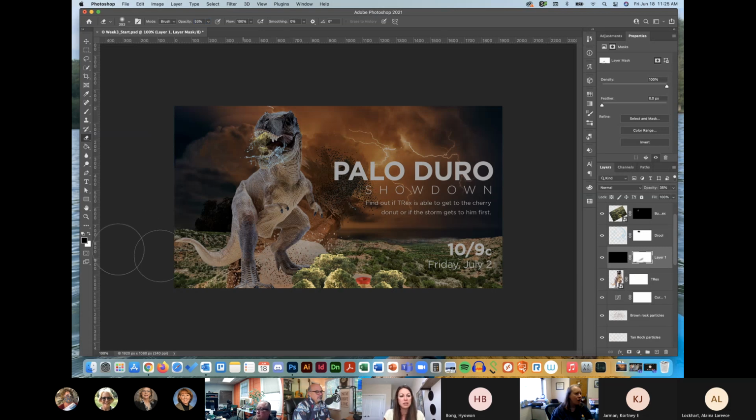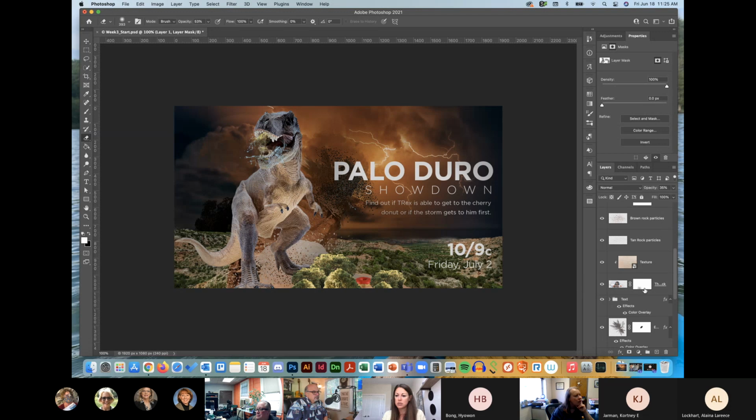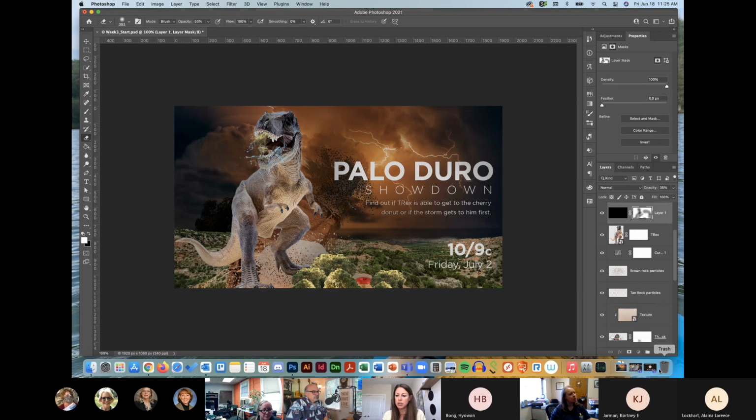We're on the mask. We need to make sure we're erasing so that we can just kind of allow him to not be so subdued, but not fighting with the text either. And the same thing, we've pulled this layer on top of our text, which we want to keep below the text.